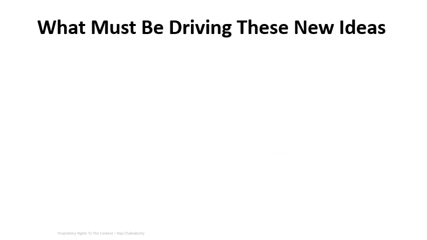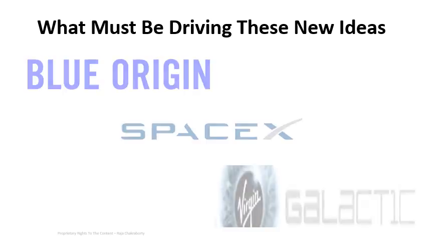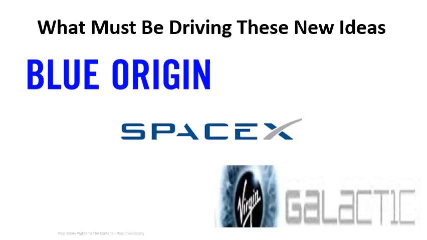So let's look at some examples before we dive into some of those techniques. Let's look at these three examples: Blue Origin, SpaceX, and Virgin Galactic. I'm sure a lot of you would have heard about these brands. And if some of you have not heard about these companies, let me tell you that all these three companies actually deal in space tourism.